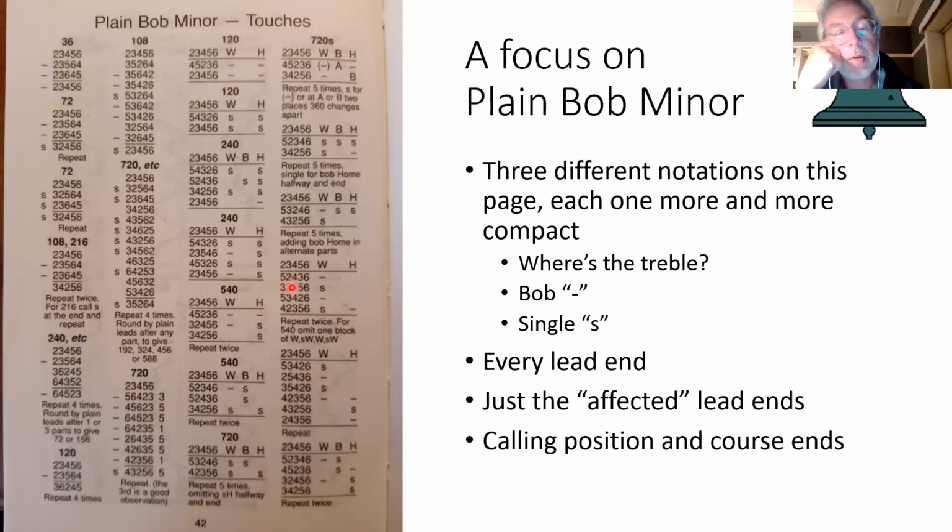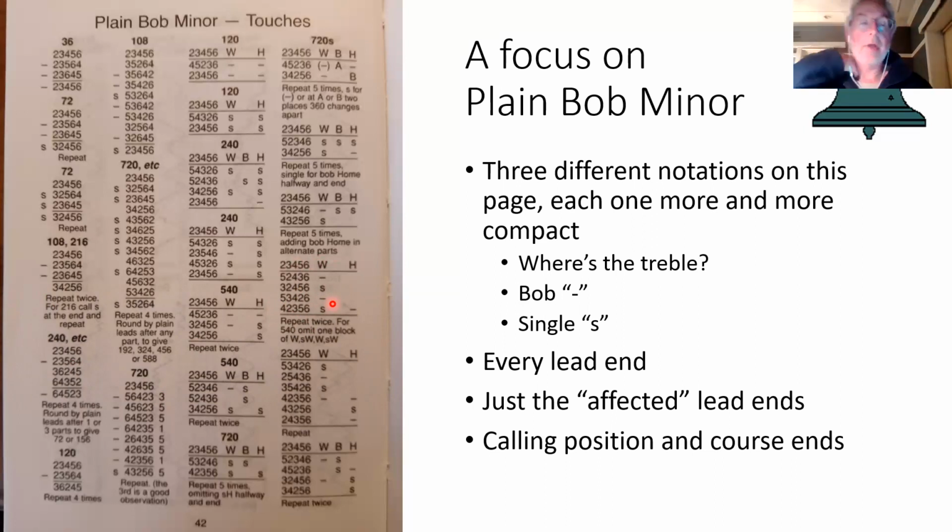And there you see I've got 1, 2, 3, 4 courses. So that's 240. And there's a cyclical lead end. So instead of 2, 3, 4, I've got 4, 2, 3. It's cycled. It's transposed the other way around. So if I do all that again, 4, 2, 3 becomes 3, 4, 2. Do it all again, and 3, 4, 2 becomes 2, 3, 4, and that's 720 changes. Anyway, I think it's quite good.